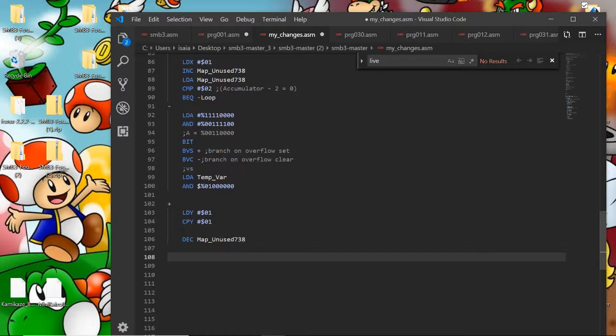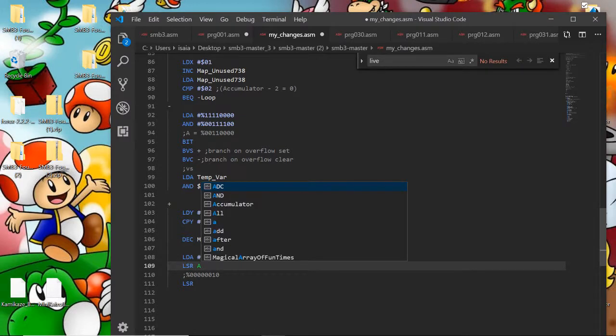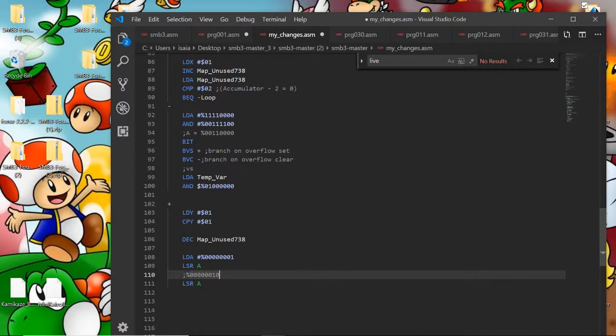I was going to show you how to do some rotation of bits without affecting everything, because the instruction I want to talk about is LSR. The way you say that would be logical shift right. So if I did 000001, this would make it equal percent 00000010 instead. Actually, you can't do this like that because it's not smart. So we can do load A, and then you write A, and now it's annoying. That annoys me so much. I wish you could just write LSR and it just writes for you, but instead they're not that smart.